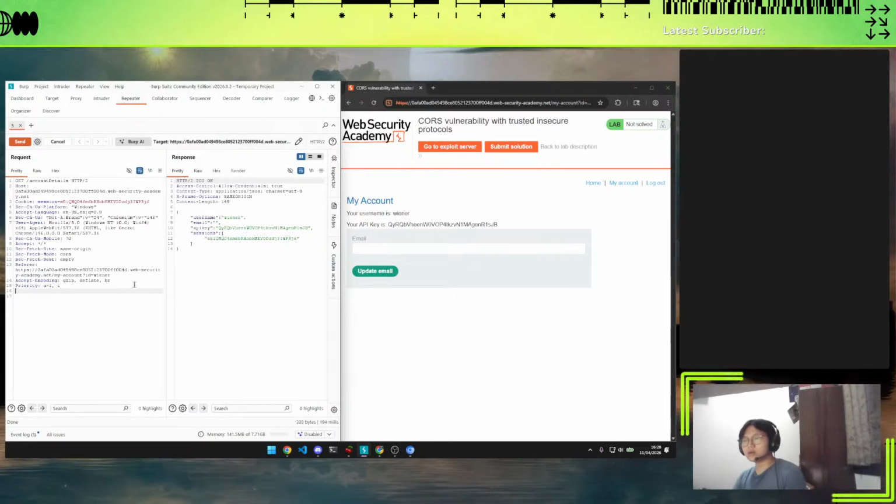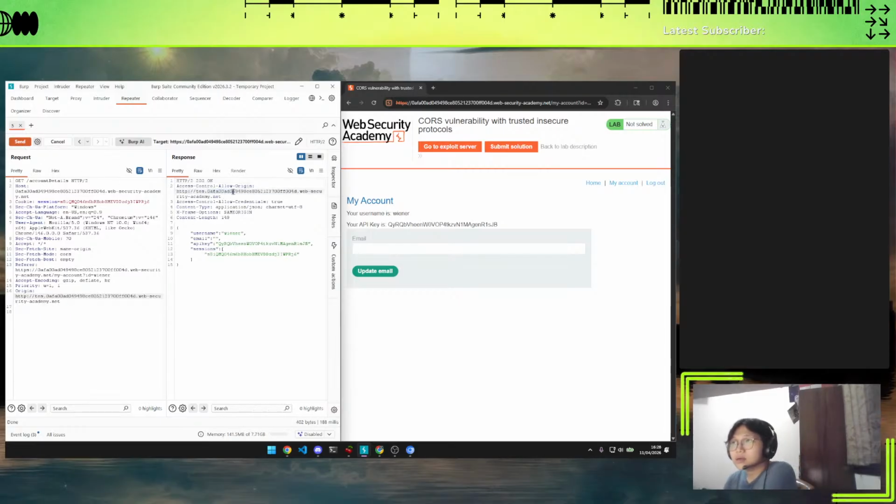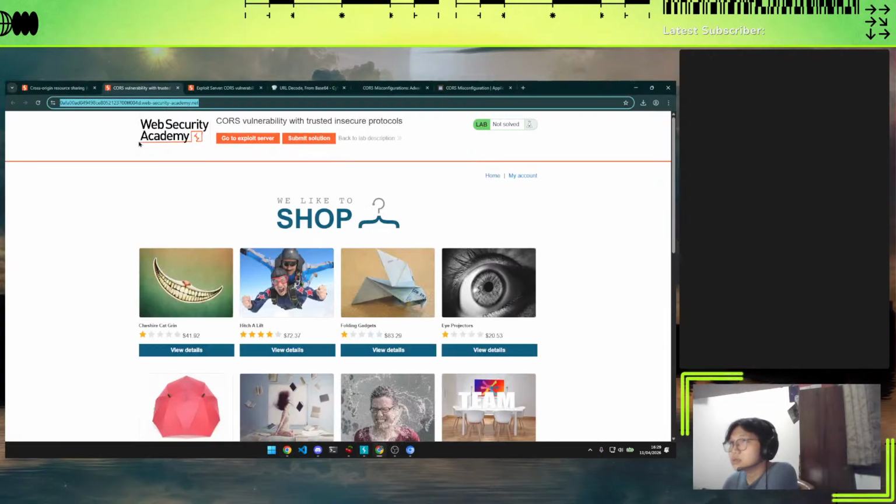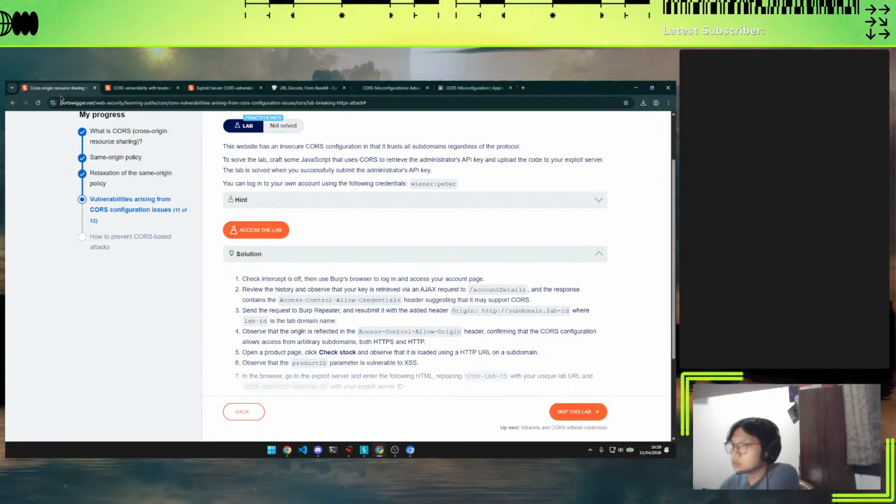Let's try using an origin of null. Yeah, the same as before. It doesn't work. But what if we give it the host of HTTP stock dot, yeah, it works because it's the subdomain. But how do we trick the user into accessing that? I don't know.